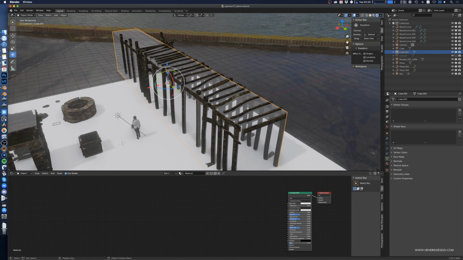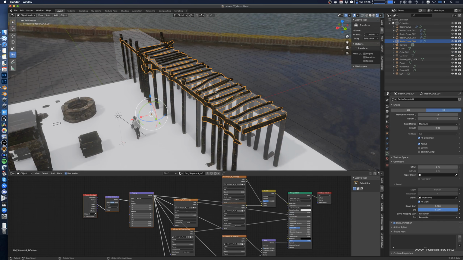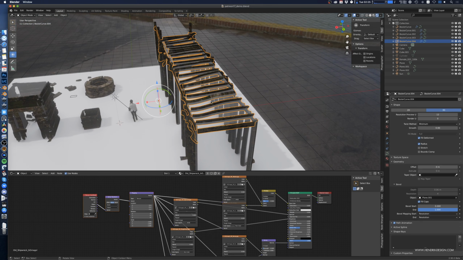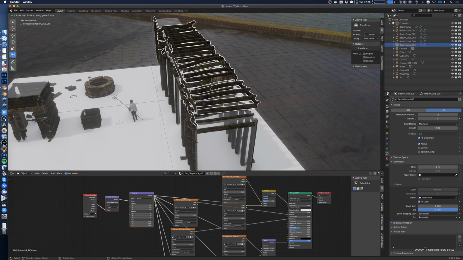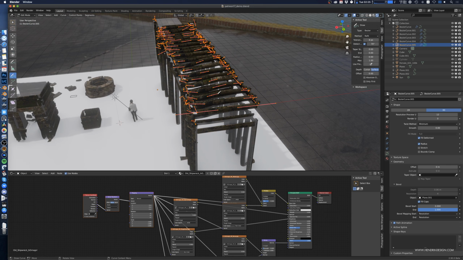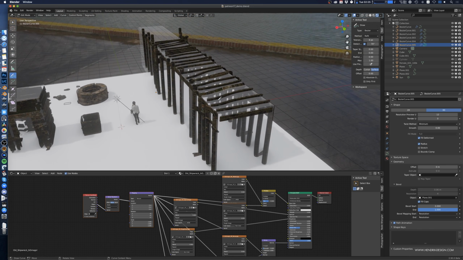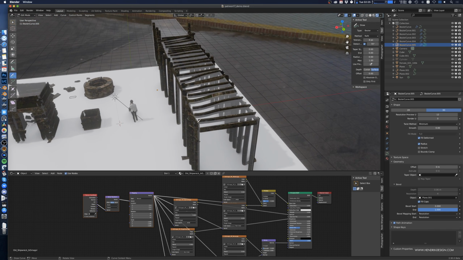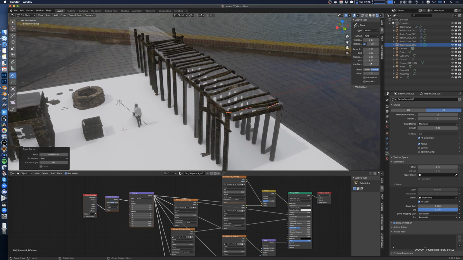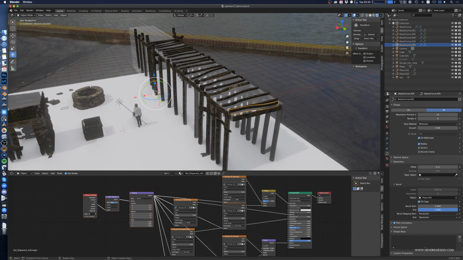But if you want to change the orientation of the wood here, we have to actually assign it to a different profile. So we can copy and paste this again, move it up a little bit. Let's just get rid of these for now. And if we start drawing again, you will see that, of course, it's still the same. So we have this piece here, which is not nice.